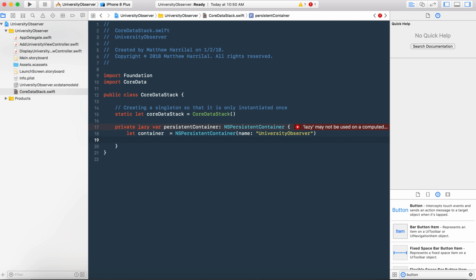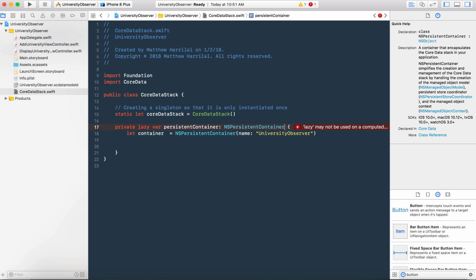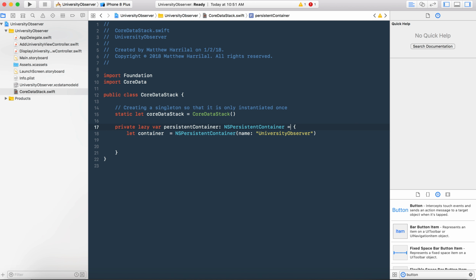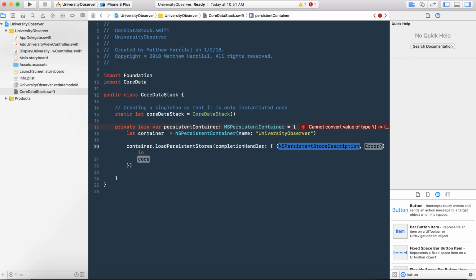And then what we're going to want to do is, like I said, once it's in this container, the next step is to ship it off to a store. So what we're going to want to do is, forgot an equal sign, is we're going to actually want to get the persistent store. So by default, it's SQLite, the database that it stores to, and that's fine for us.